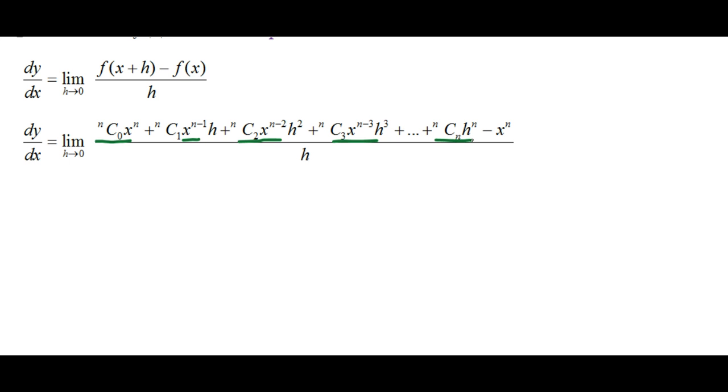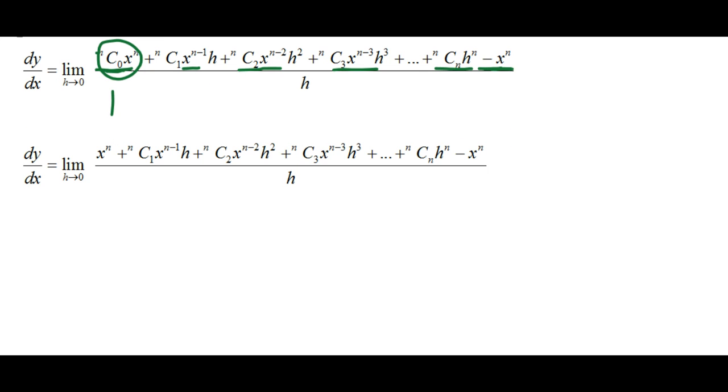Then minus our original function, because from here we saw that the whole function minus the function again. So everything here is what we have here, and this part represents the function here, all divided by h. Now you can see that if you look at the first term here, n combination 0 is 1. And so that's going to leave our term here to be x to the power n. And we have minus s to the power n at the tail end here. And so that could be subtracted.